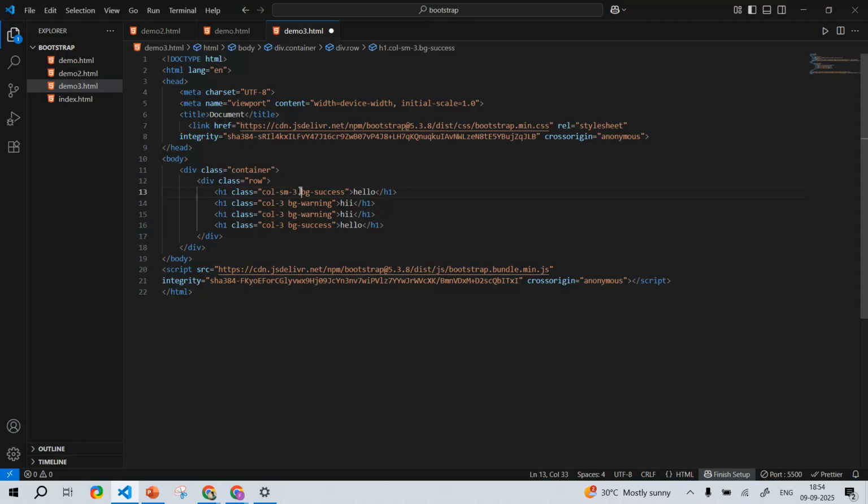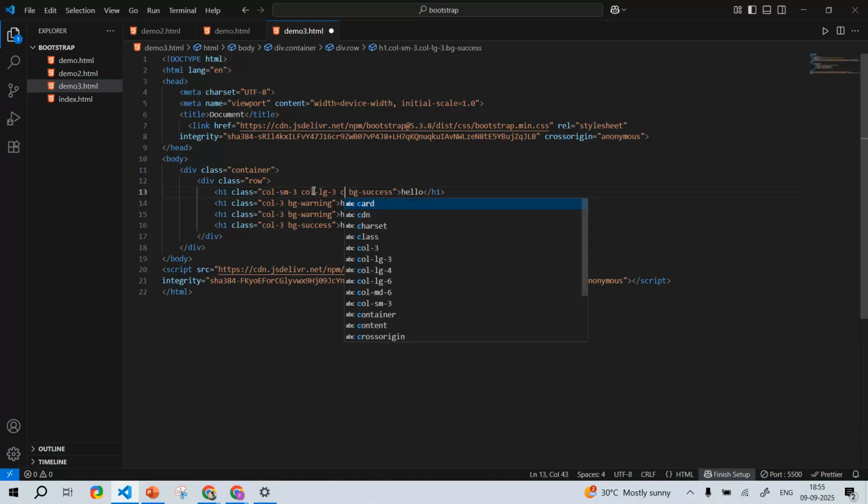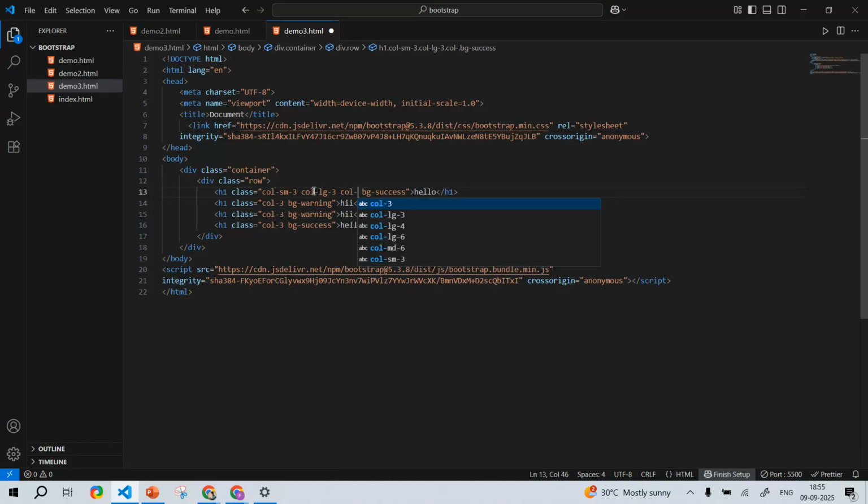Like this you need to provide. For the large, you need to provide col hyphen lg, meaning large, hyphen 3. Are you getting? After that, col hyphen md for the medium screen, and you need to provide 3.